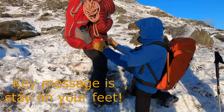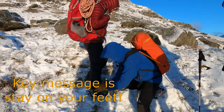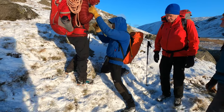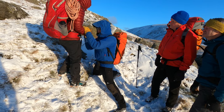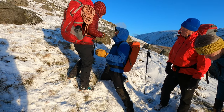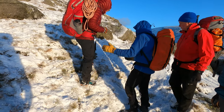Okay, so see your hips here? Kind of up the slope, so let's bring them round. And can you feel your toes then naturally also come round? Can you see that? Right. And now give me a hand there, so resist this pull. Resist. You ready? That is really strong, isn't it? If I turn you around and got you down your toes and did that, you'd be off. So try and keep like that as you go up.